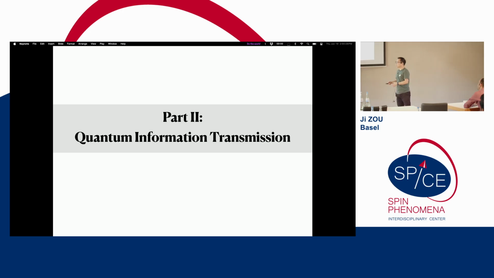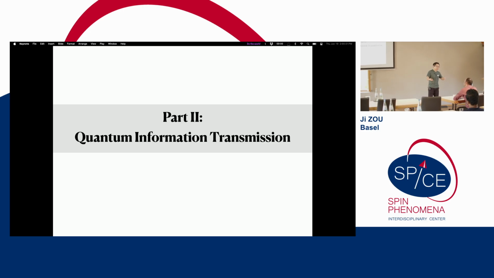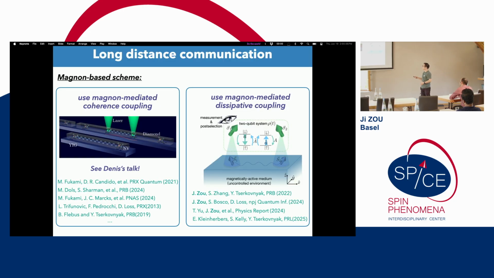So why not harness and utilize this fact? One natural way to use it is to move it and communicate with a distant point. As Dennis also mentioned, it's important to communicate with a distant point, and it's eventually important for scaling up. There is the Magnon-based scheme Dennis just mentioned, where Magnons can mediate coherent couplings. And I think it's also an opportunity for me to advertise another line of my research. Magnons can also mediate dissipative couplings, which is the opposite regime.